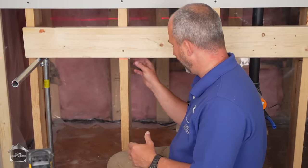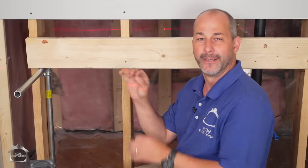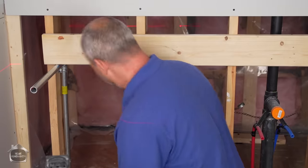And what I can do is I can actually pull out my 4 foot level, and after I get all these rods installed on 1 or 2 screws, I can put the level across the front of the steel as well. Just make any minor adjustments. This is awesome. Okay, let me have the other two, buddy.